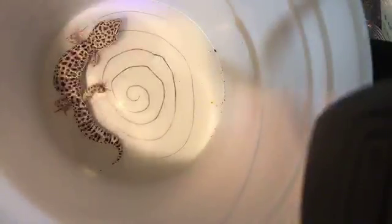Oh yes, now this female, wait for the scale to zero out. This female is one of my favorite projects. This is a pure gem snow female, ready to breed. She'll be a lot of fun this year. Hopefully I'll get a pretty large collection of these going, or a colony, I guess I would say. Really nice lavender coloring. I mean, for an adult gecko to keep that coloring, she is almost 2 years old.